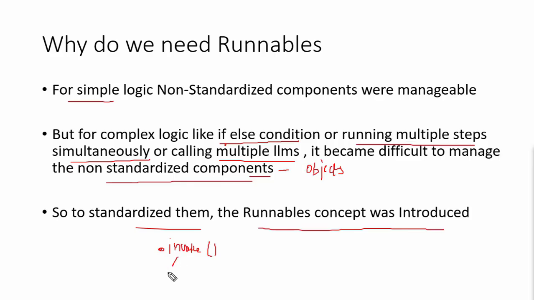You remember when I used the LLM object of ChatOpenAI, I used llm.invoke. When I used the parser object of StringOutputParser or JSON output parser, I used parser.invoke. And when I created a prompt from a prompt template, then also I used template.invoke, not template.format. So you see, this is standardization, and this standardization is achieved with the help of Runnable.